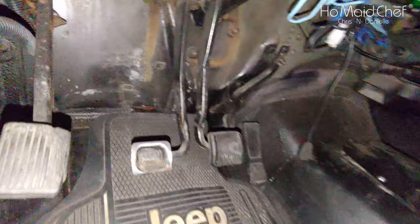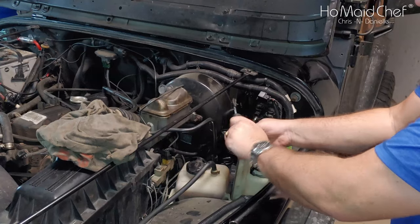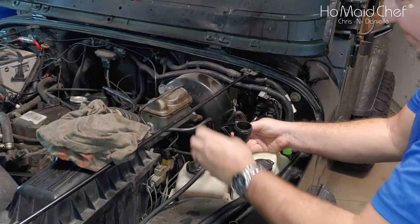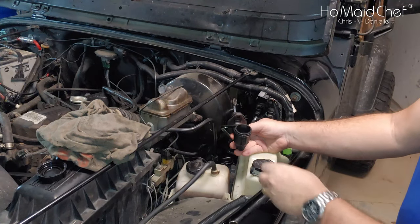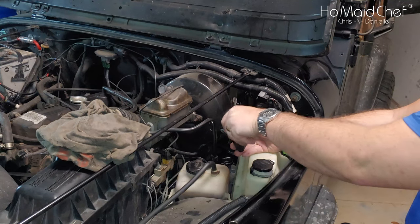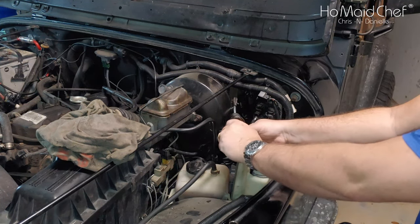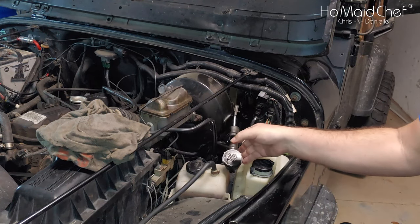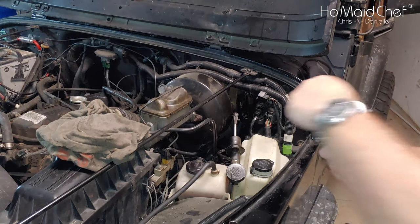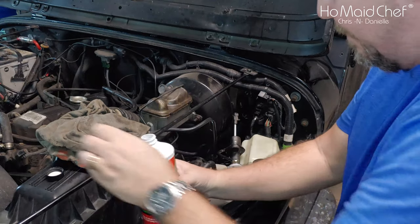But perspective, there's the clutch. It's at the top of the clutch. He's going to work the plunger in and out, and I'm going to see if we can get the, we need more fluid. So we've already been moving it around. I've shaken it upside down with the lid on to try to get air out of the system. Let me get more fluid. Now this just takes brake fluid or hydraulic fluid.